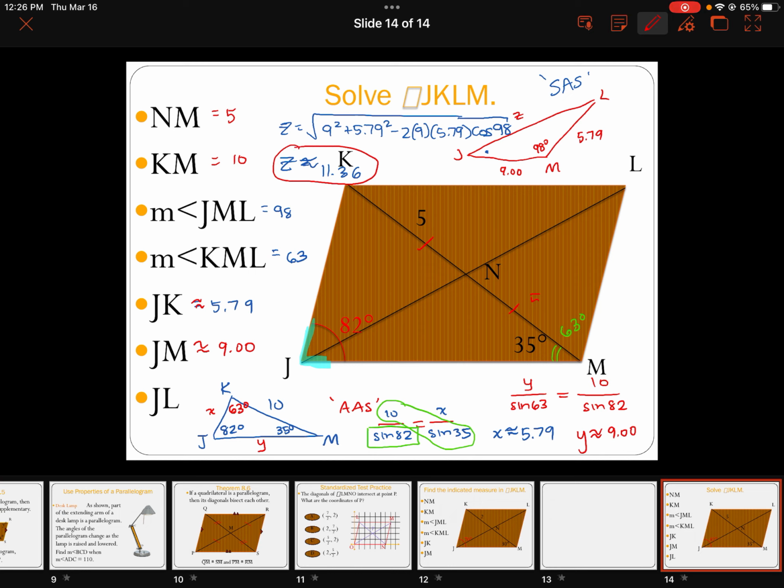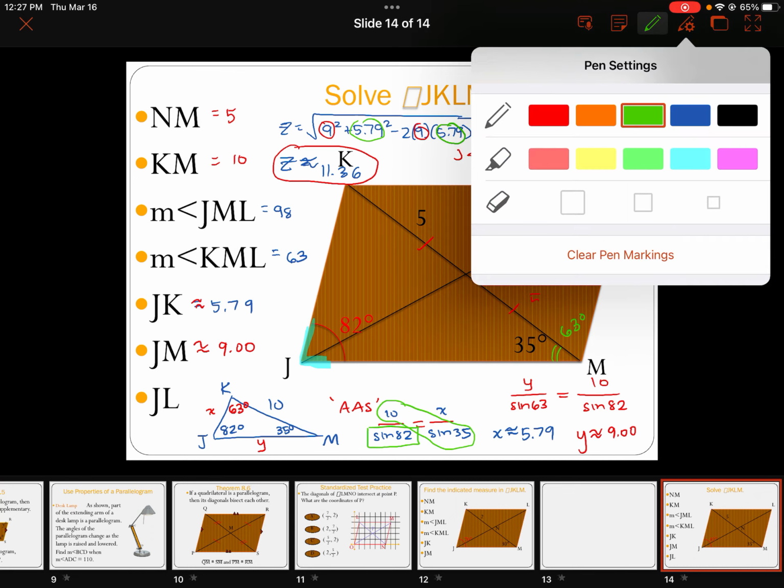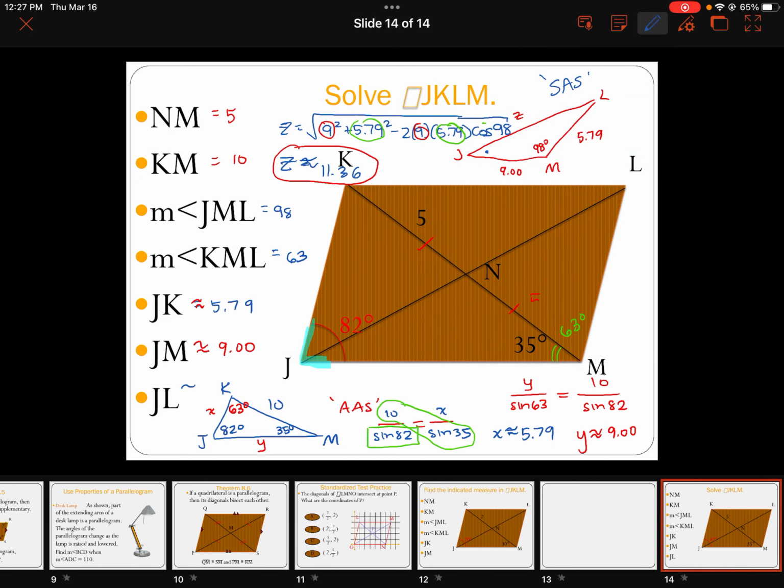If you were to use exact answers, you would have a mess in those spots, and you would have another mess in those spots. Okay, but for simplicity's sake, we'll just call this thing 11.36.